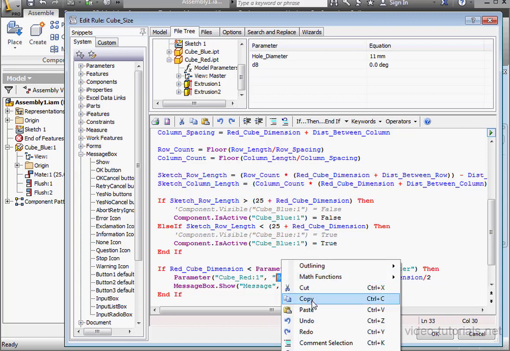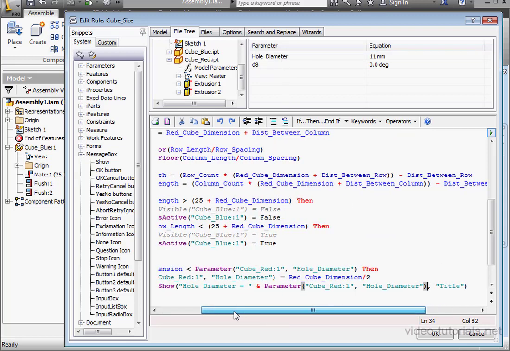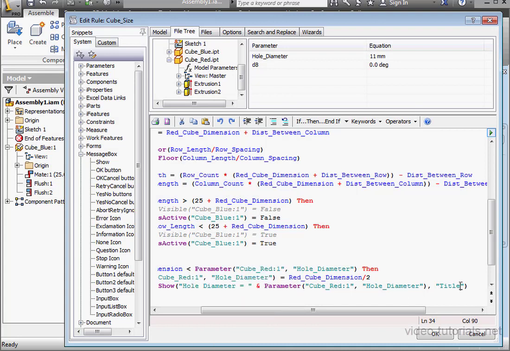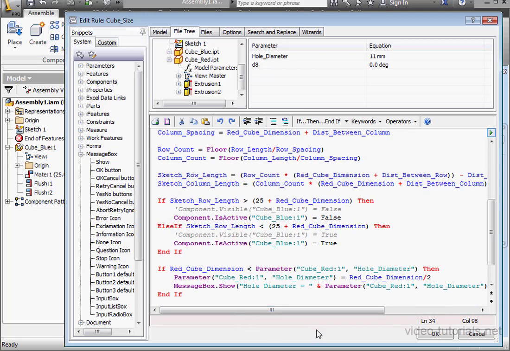Let's copy hole diameter and let's paste it in the message box. Space equals space, and double-click the hole diameter. Let's change the title. Paste here, and paste again.